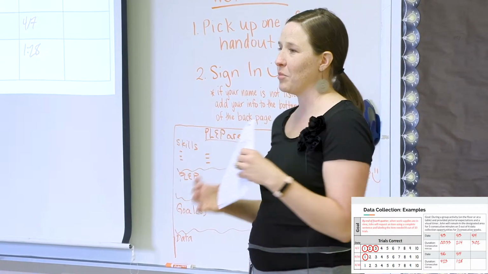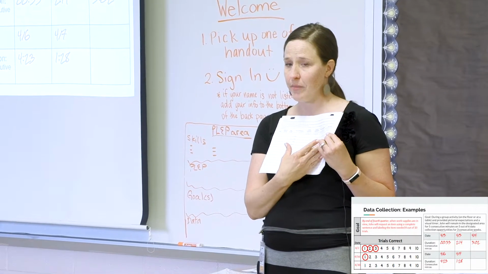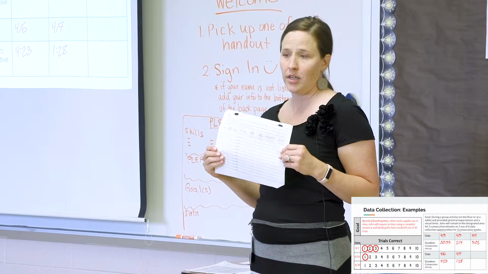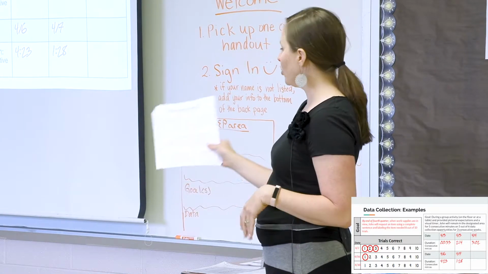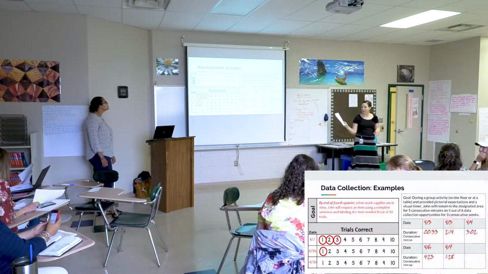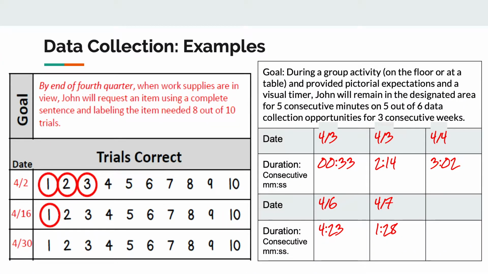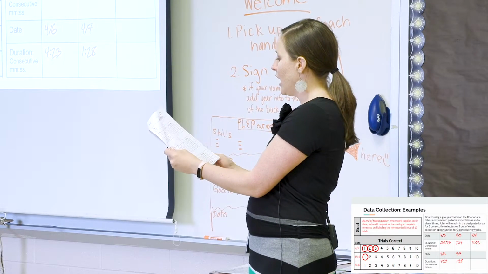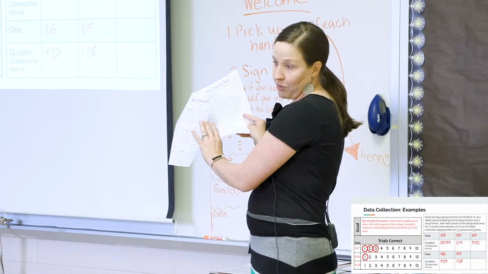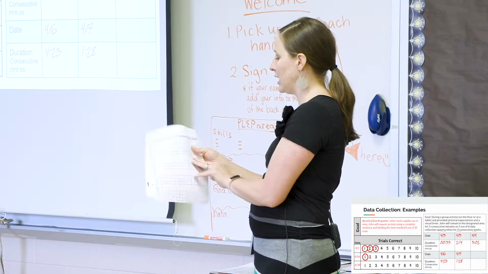And this also is just an example of how you can put several things you're measuring on one sheet. So not everything has to have its own separate data sheet. The goal tracking sheet is one of the examples up here. And this would work really well when you have that ability, one-on-one or in small groups, to have trials of a certain skill. Again, it has the same thing on the back, just without the example. And then the next one is just a trial sheet with only 5 trials versus the 10.